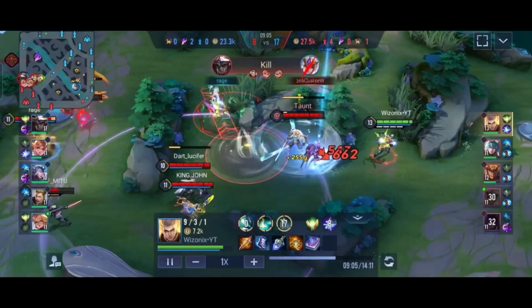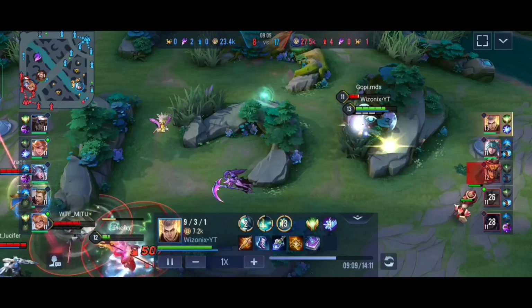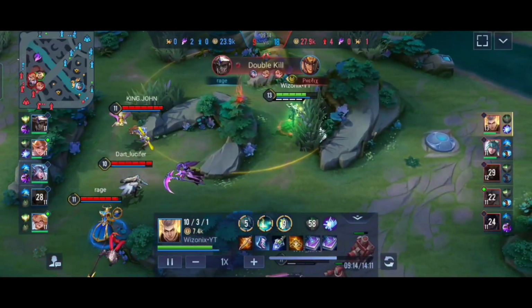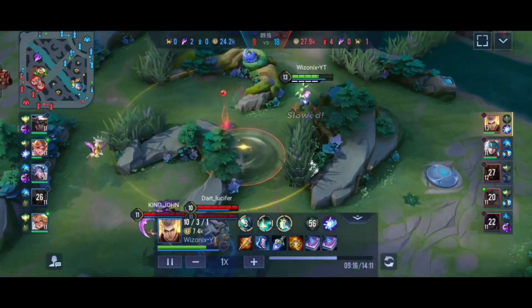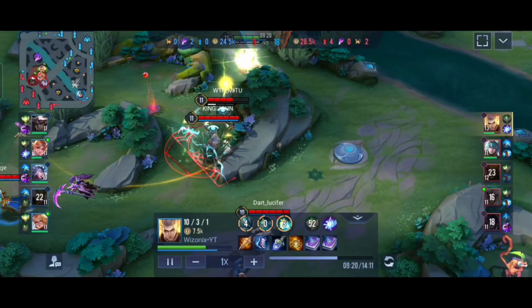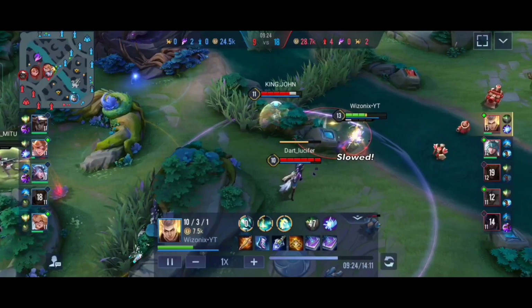And I used my ult, but my ult got blocked by this Arthur. And Arthur tried to attack me. We killed him. And now the rest of the 4 players in the enemy team are coming for me. I have 4 stacks. I just need 1 more stack to activate my passive. But when I used it, my 4 stacks disappeared.